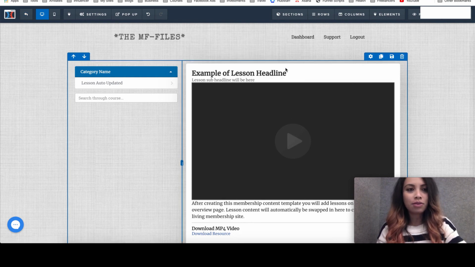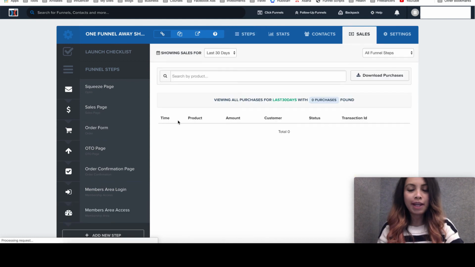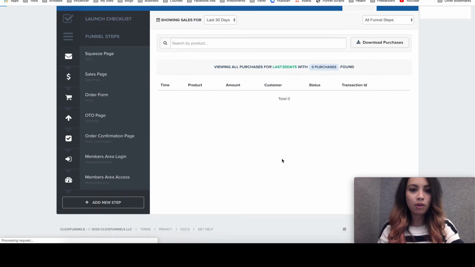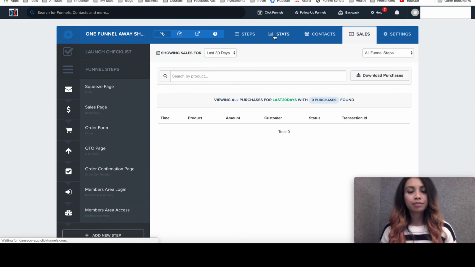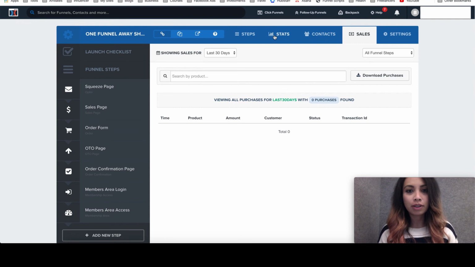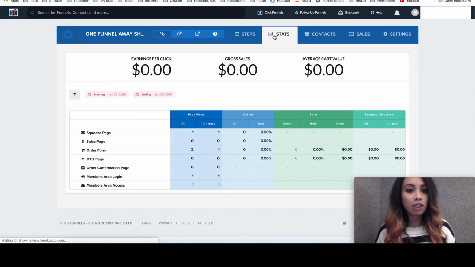We are going to show you, now that we've gone over this, the sales part. Let's see. Right here would say like what the sale was from what customer, and give you a whole list. Once you start making sales, your stats. The cool part about this is that you get your data. So if you're running ads, you can see your conversion.